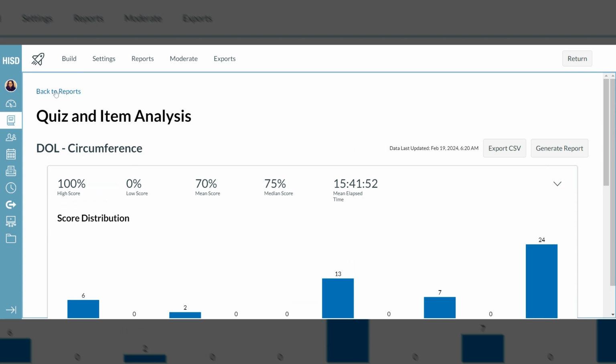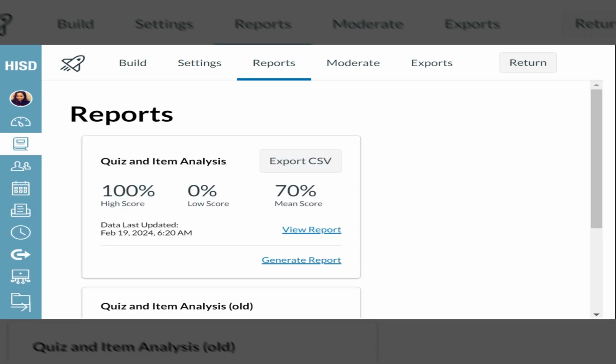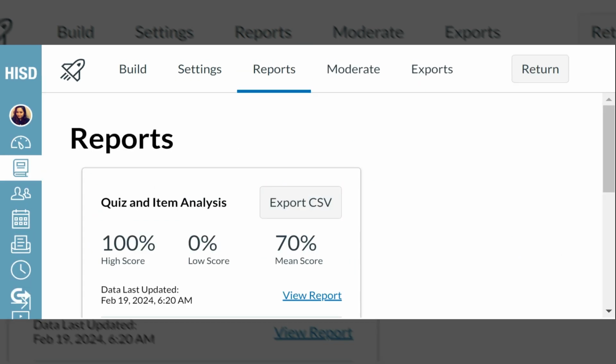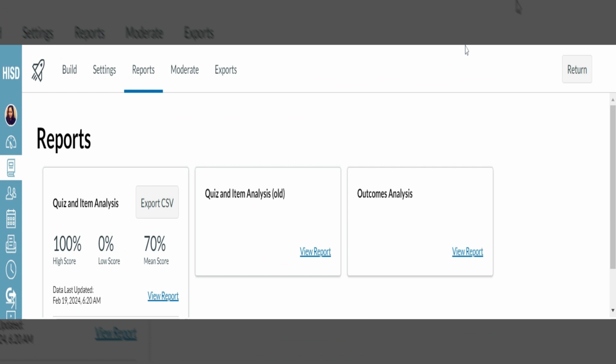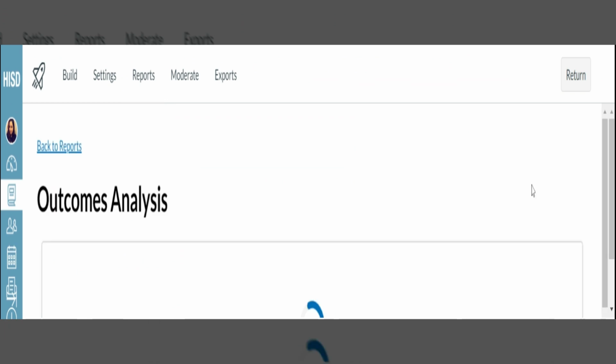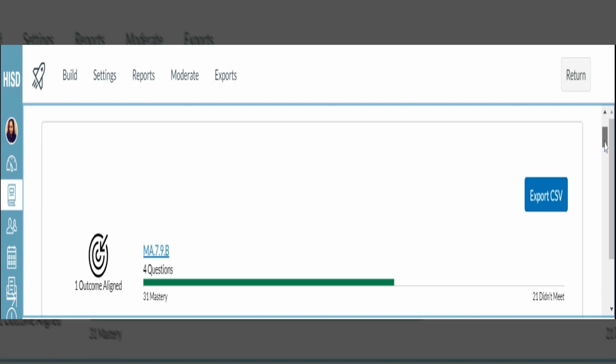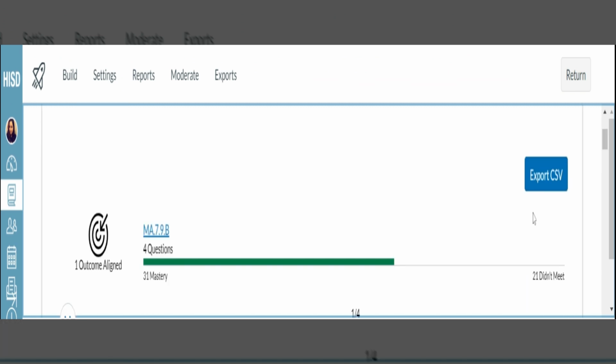just radius. Under my reports, I can also see outcome analysis. Now, I do like outcome analysis. However, when you see the data, let me see if I can shrink this a bit because I don't want you to see my student names. That's what makes this a little difficult. But I'm going to view the report. The report will show students and everything. However, this is the main part I wanted you to see.